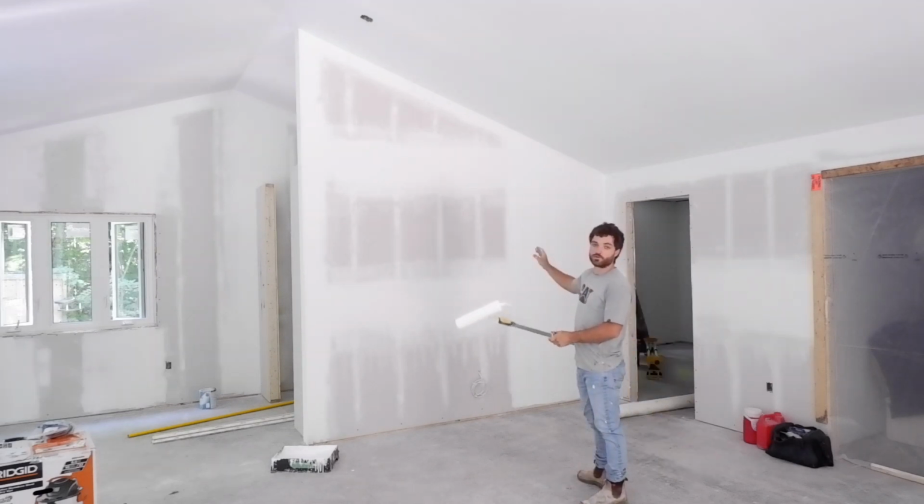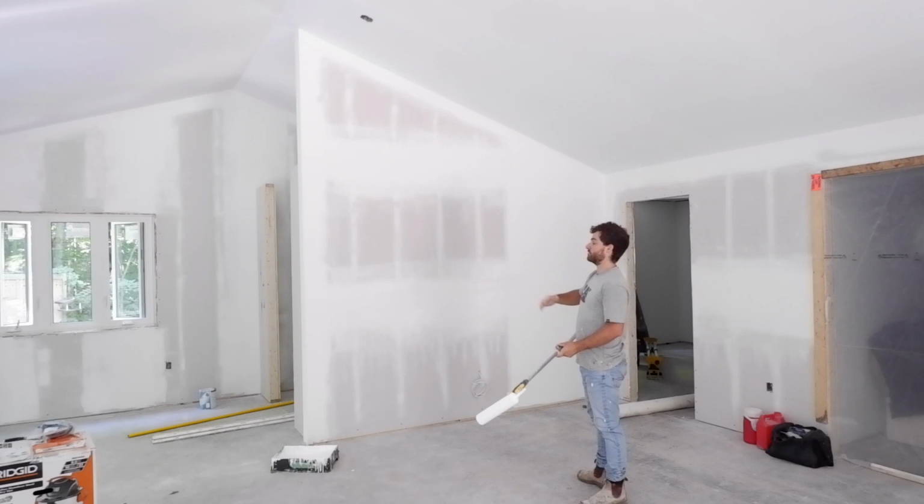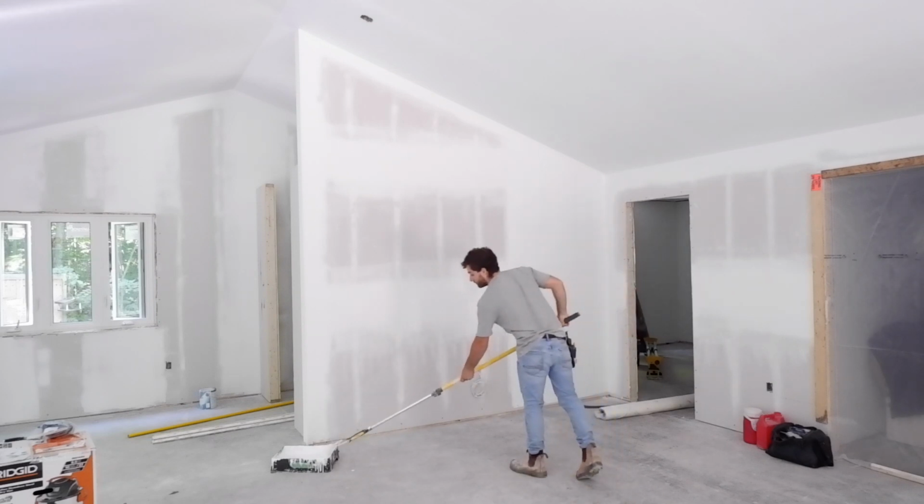I want to make sure I get this wall right because it's going to be the biggest wall. It's going to be the most noticeable when you walk in the front door. The light's going to hit it horizontally, so the light will pick up on everything a little more.